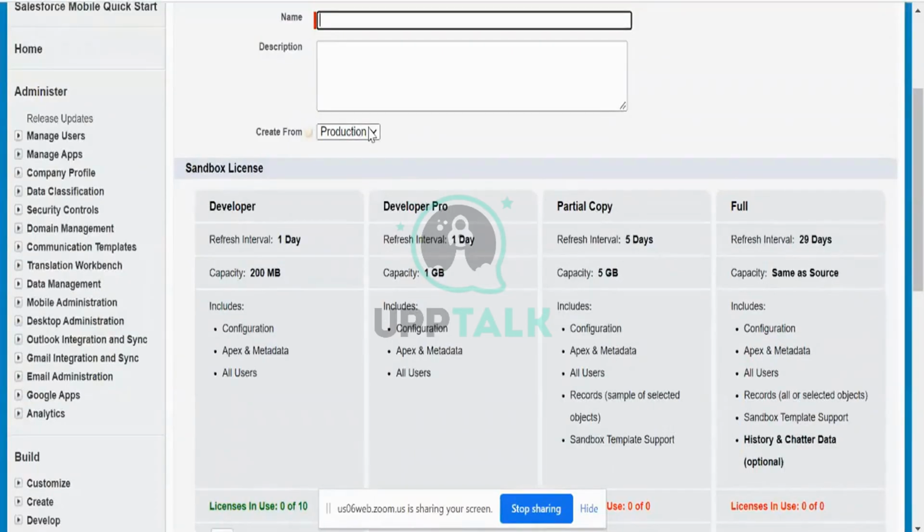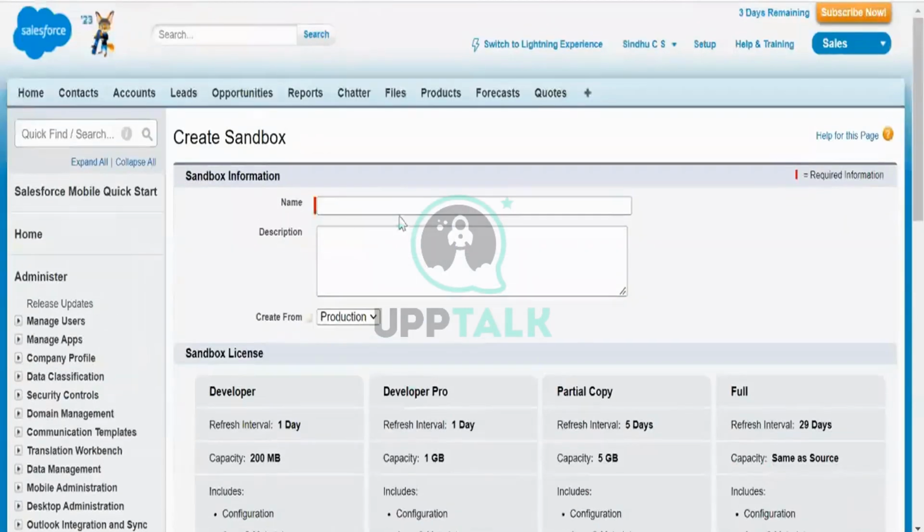Here you can create your production, but license in use is 0. Developer, you can create one. These are all the things that will not be available in the developer edition.